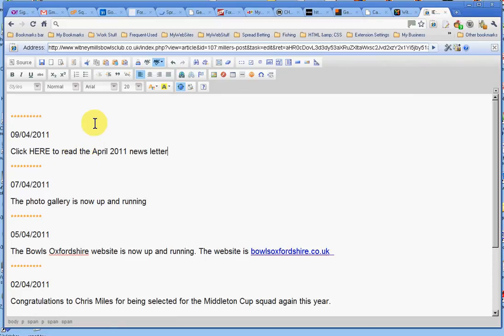Right, next thing I need to do is take that word here, highlight it, and link that to the document that needs to be linked to. So I click on that icon that says link.